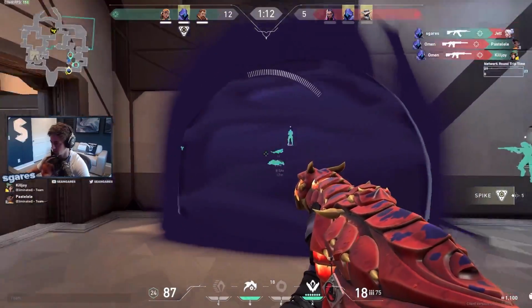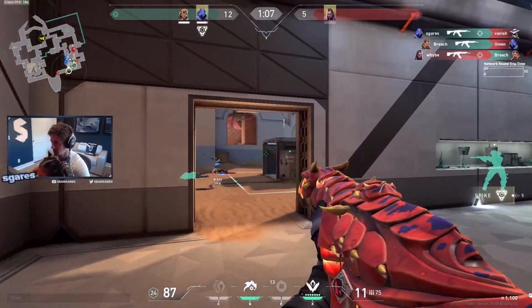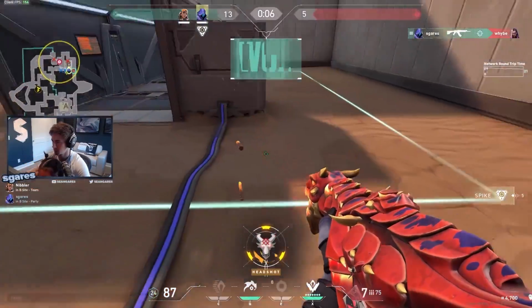You see, the first smoke that you throw out is essentially free, and you can use this smoke to do things like smoke the cross, so enemies don't know that you're trying to push through an alternate angle, like at the A cross when you're playing Haven attack.